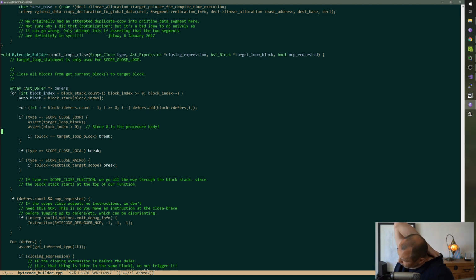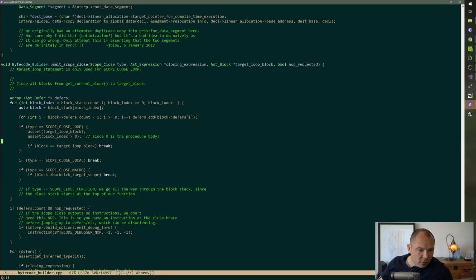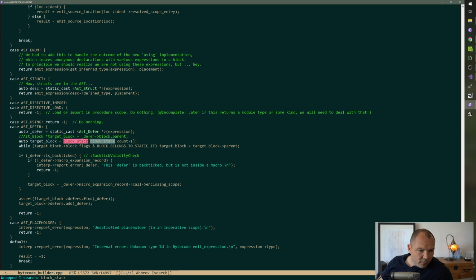So I could just keep a stack of array-based for loops, right? And that's that. And that seems silly, but it is what it is. Now, that's only one of the two things.